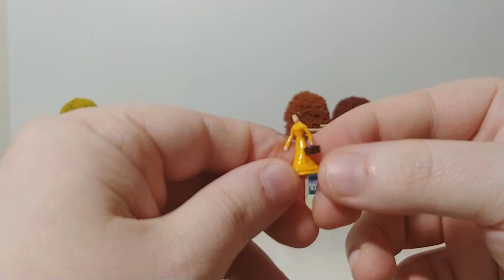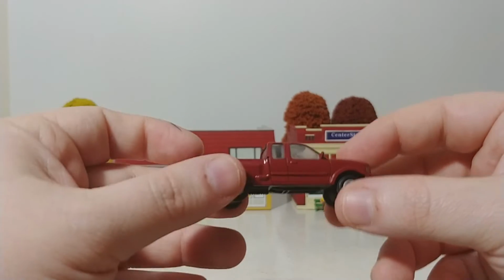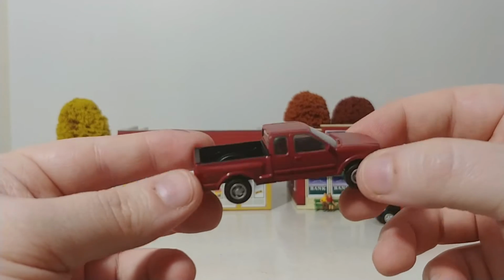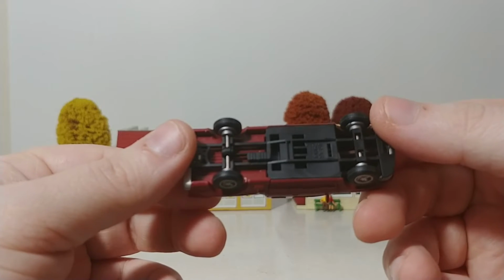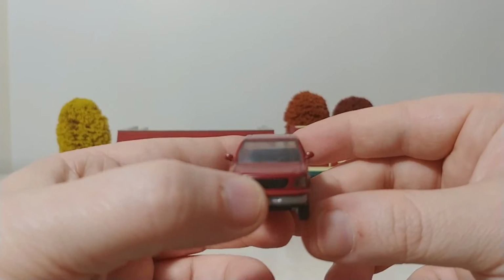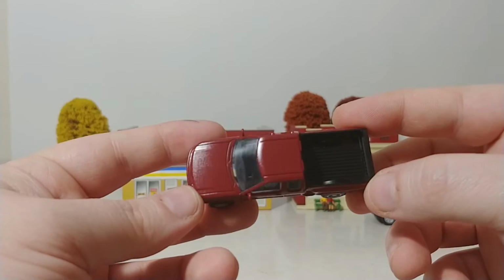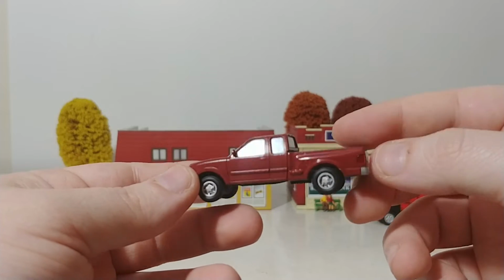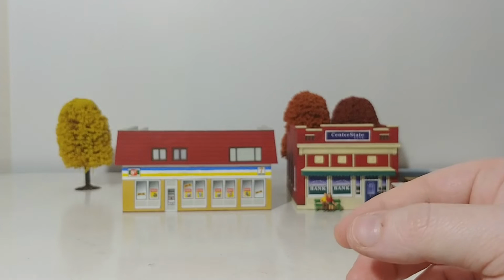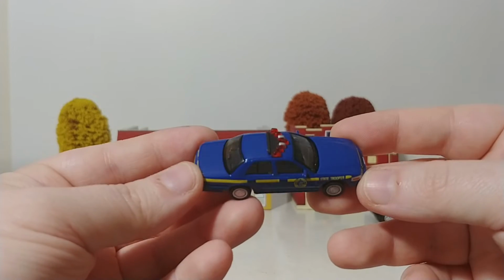So, kind of cool there. So there's this lady. As for the vehicles, I had an old Ford F-150 made by Atlas. These are pretty cool. Mostly plastic. No Ford badge. These were late 90s releases, and they didn't have the greatest amount of detail on them, but they're pretty nice trucks. I had a Model Power New York State Crown Vic, State Trooper.